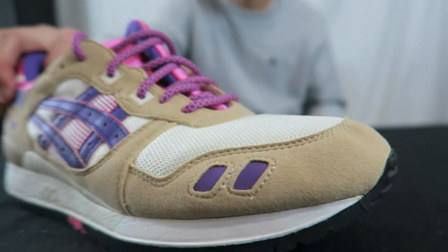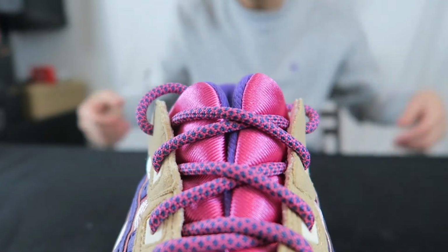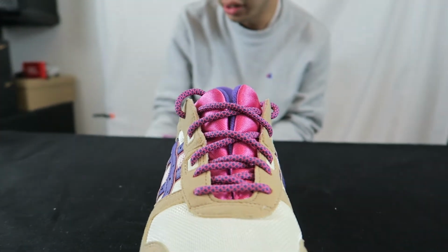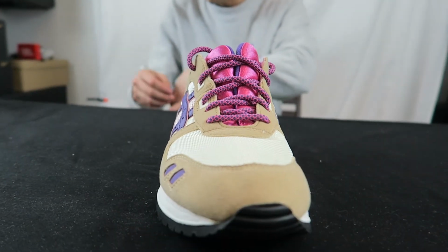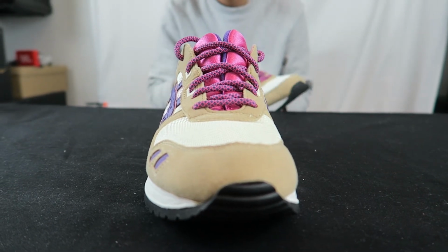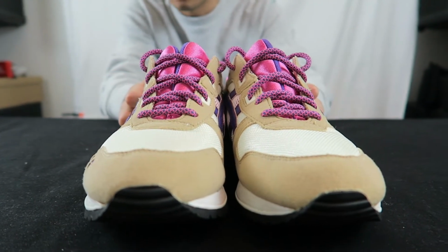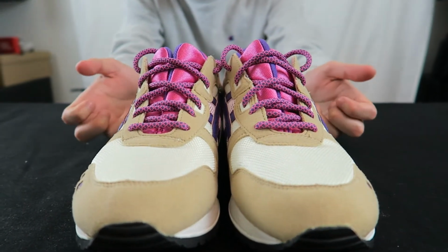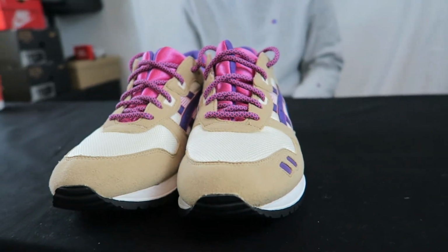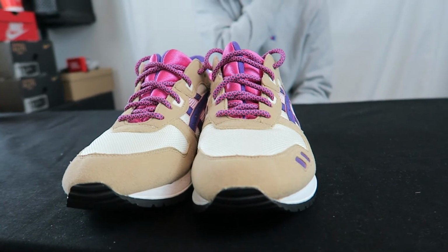And how can we forget about the iconic Gel Lyte 3 split tongue? Really different. You won't see it on any type of shoe but a Gel Lyte 3. It's really comfortable around the feet. Yeah, it's a great summer purchase, I think. Good for shorts, chinos, and we're gonna do a little on feet. I'm wearing mum jeans, so we'll see what it looks like with that.